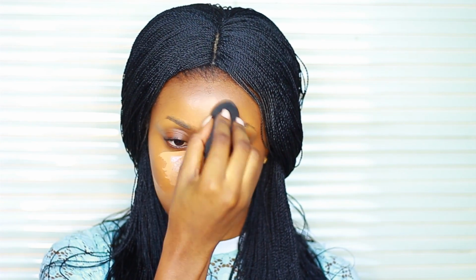Next on my forehead, and now I'm blending my under eye. You see how I look up there, because you don't want the concealer to crease, so I'm just being careful. I start with the outer corner and then I'm blending it in. Now I'm using the butt of the beauty blender to help as well. So I'm taking that concealer over my eyelid as well to prime at the same time, so I won't have to go over that with a primer later on. I'm doing the same thing, and I'm blending the other underneath my under eye, on the other eye as well, carefully.